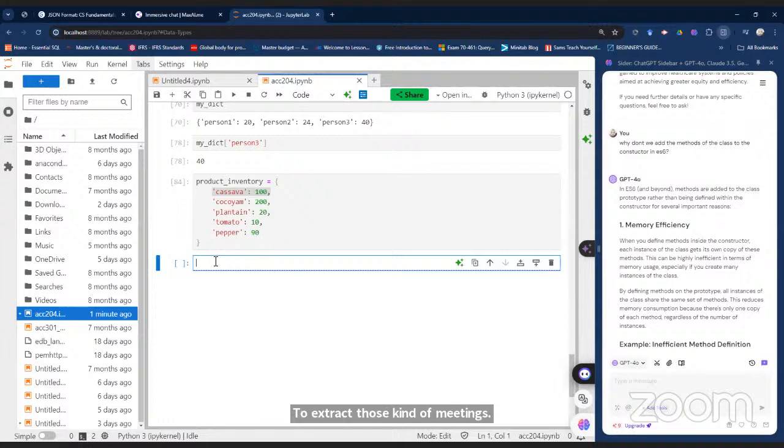For example, let's say you want to get the quantity of cassava. You can do product, and of course you need to always refer to the object's name. So product, inventory.